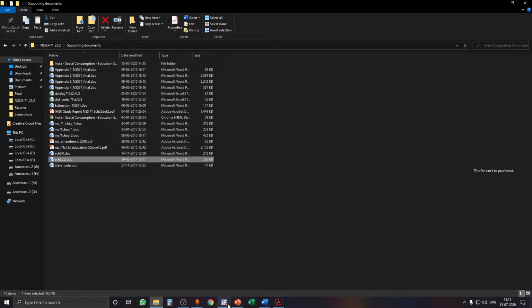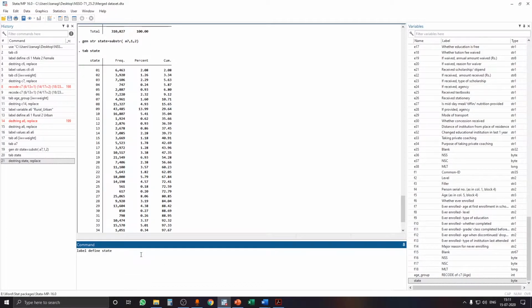So what I can do is 1, and then I can write Jammu underscore and underscore Kashmir. However, this is a very time consuming process.